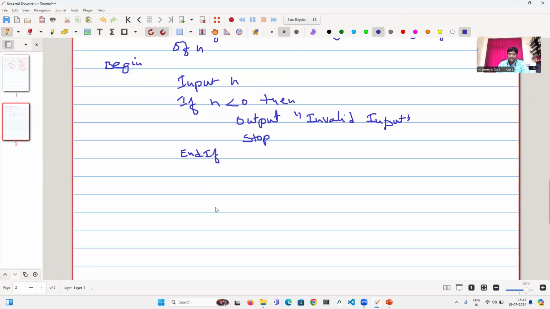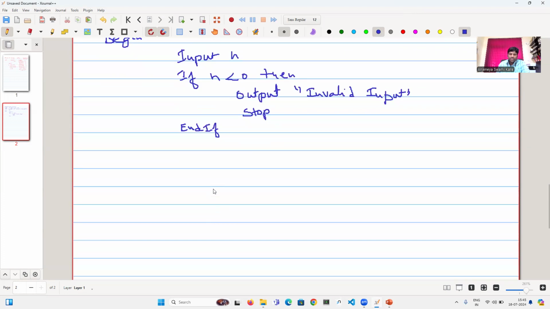This is input validation. We have the decimal number n, but we need to represent the binary number. So binary, the initial value of binary is 0, because we keep on adding digit by digit, place value by place value.